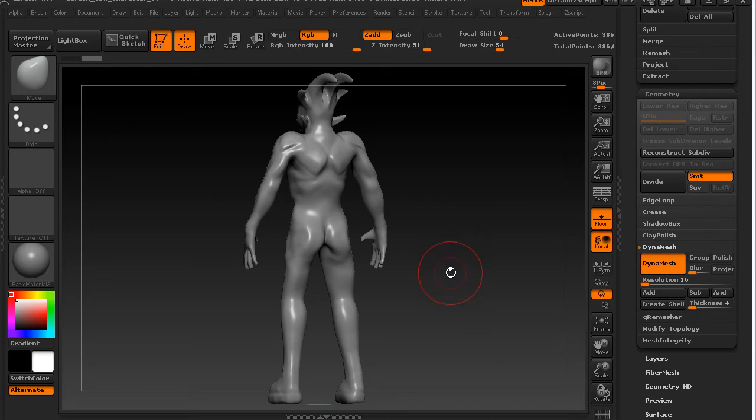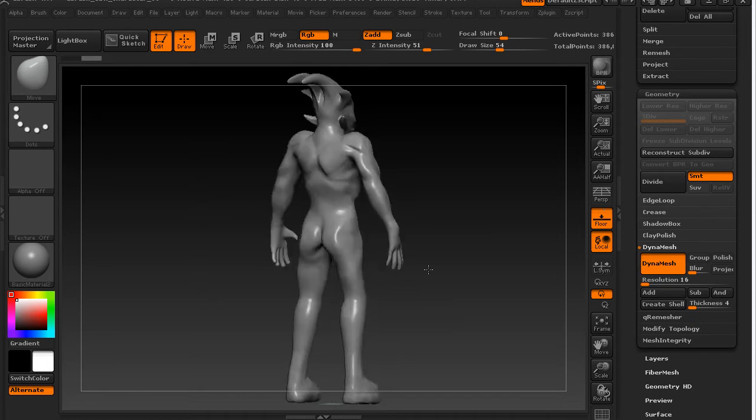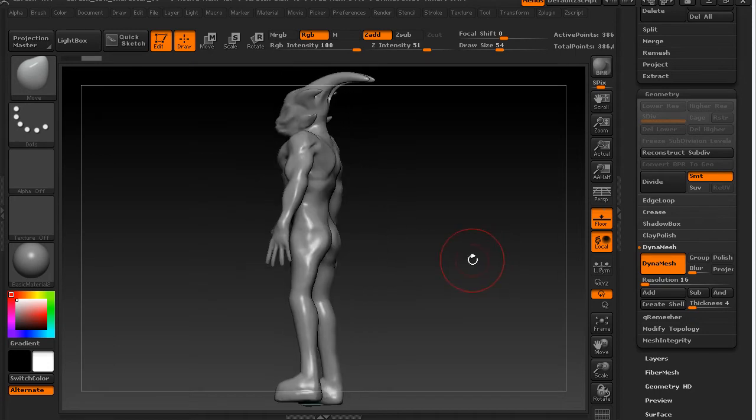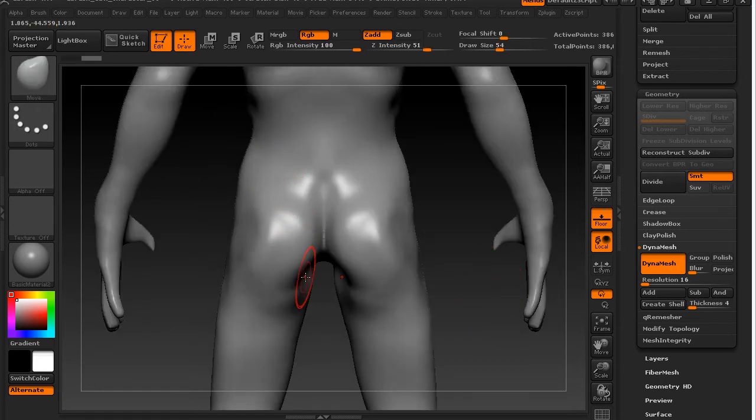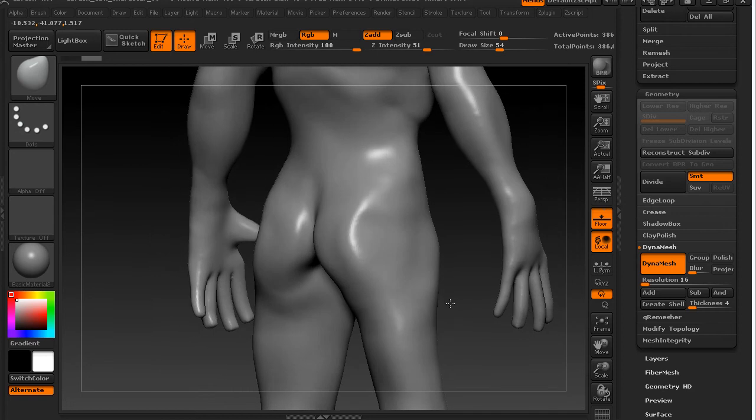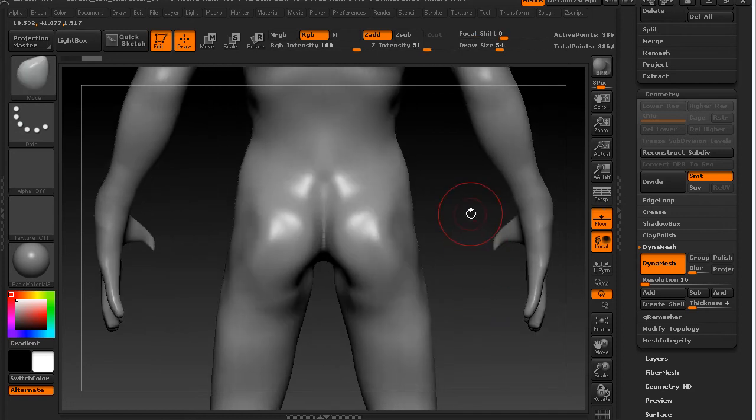But I still want to have the suggestion that this creature evolved from a reptile or a dragon that has a tail. So what I'm thinking of doing is having an almost flap-like tail, which comes down more or less like a loincloth at the back.